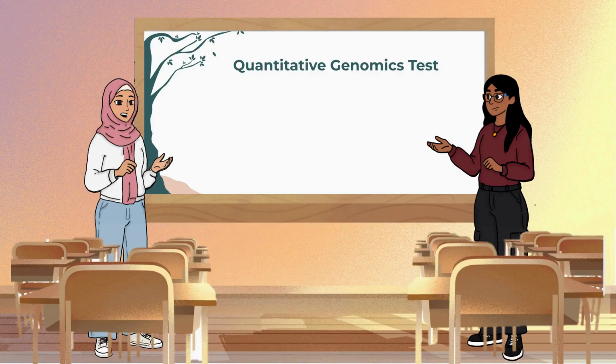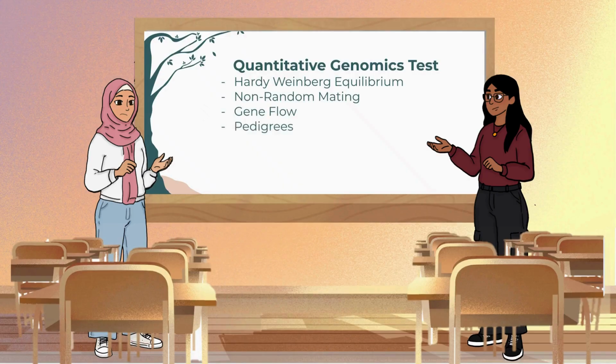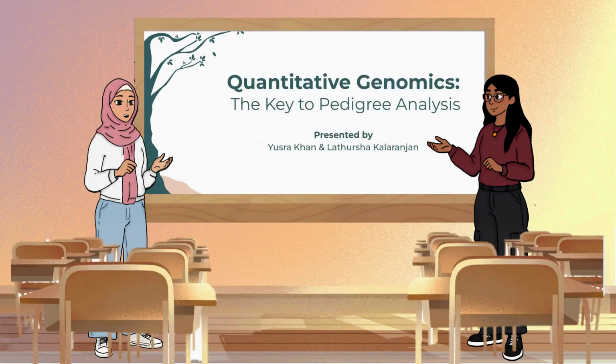Yeah, it's a lot. I think the major concepts are the Hardy-Weinberg equilibrium, disrupting factors like non-random mating and gene flow, and the pedigrees. Don't forget about the pedigrees. Right, so counting pathways, calculating coefficients. Got it. Would you be down for a study session after class? Yes, for sure.